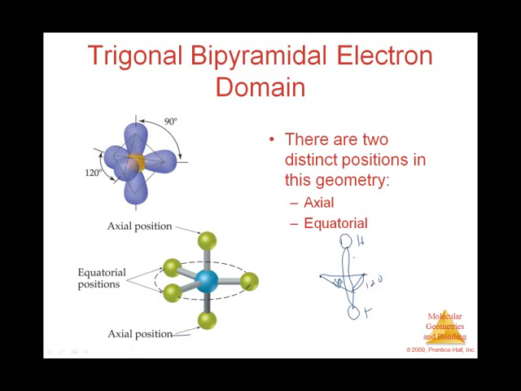And then if you think about it, I've got these lines sticking out from my head. This angle is a right angle, and it's going to be 90 degrees. Okay, so along the equatorial axis, they're going to be 120 degrees apart. If I compare the axial to the equatorial, they're going to be 90 degrees apart. These 2 here are going to be 180 degrees apart. Okay.